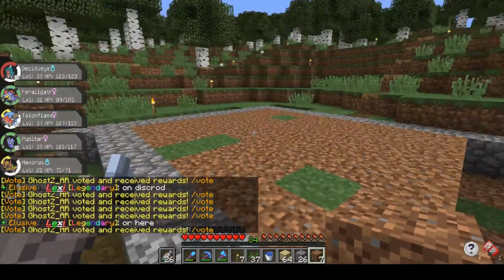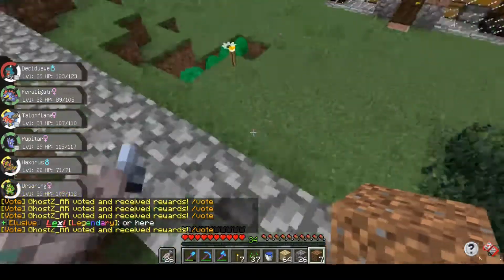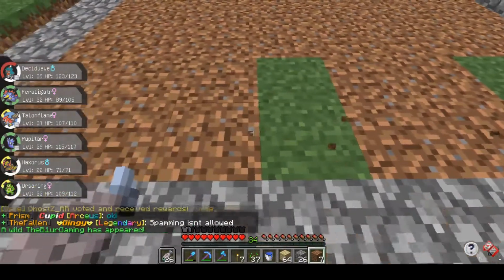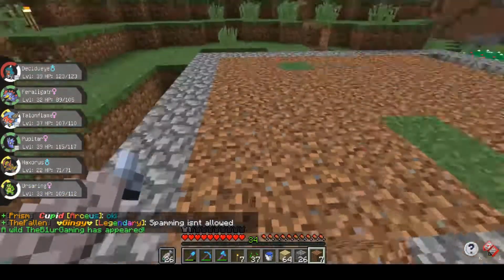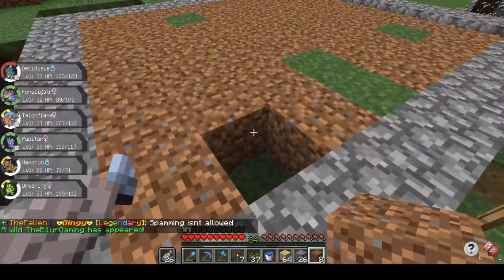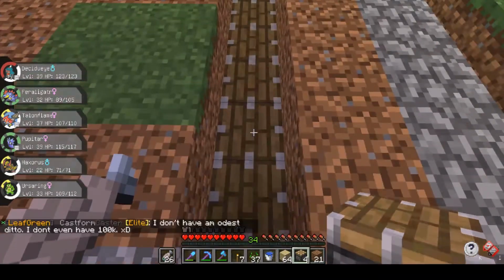So I've gone and built a rough floor plan here. This is going to be where our hopper's going, with the chest just sticking out the bottom here. We have 1, 2, 3, 4, 5, 6, 7, 8. So this is where our source block is going to go. But right here, we need to put some pistons. And there we have our line of pistons in place.